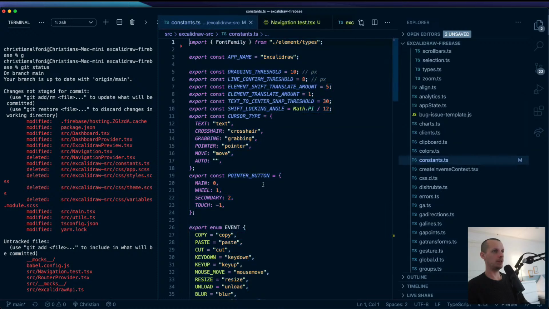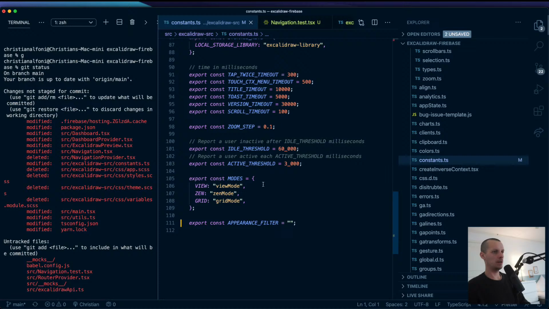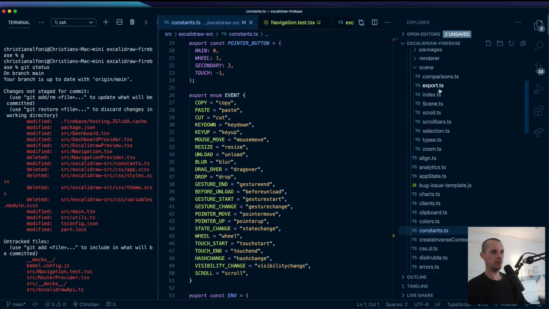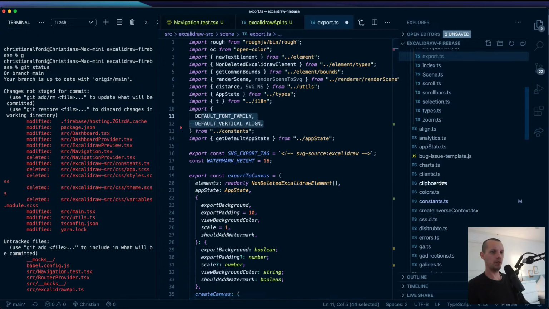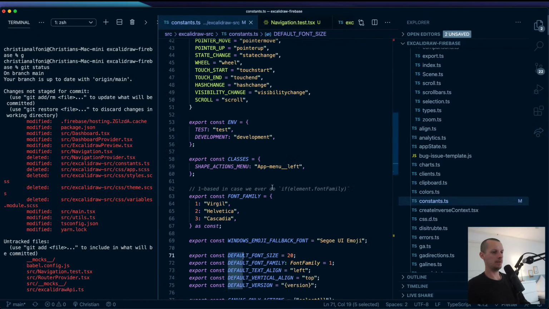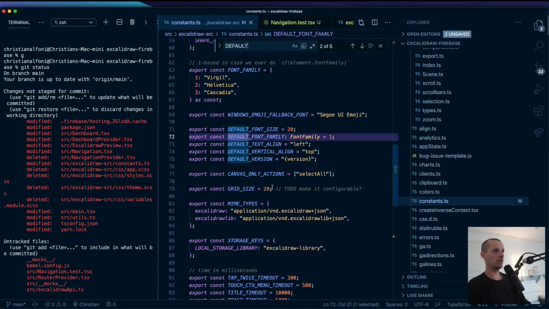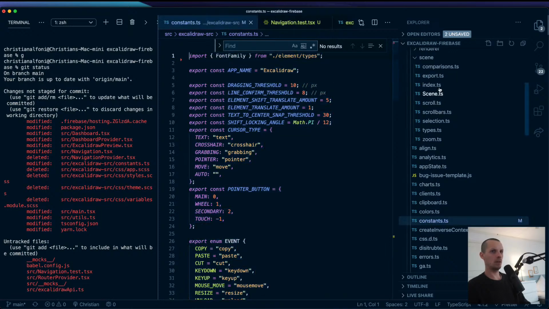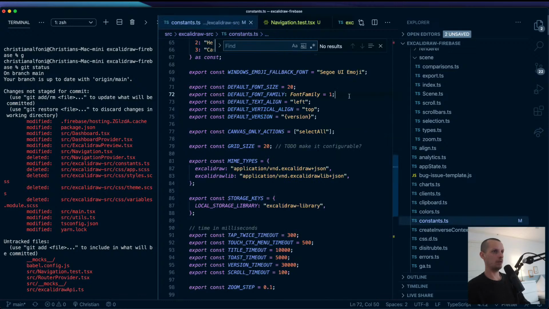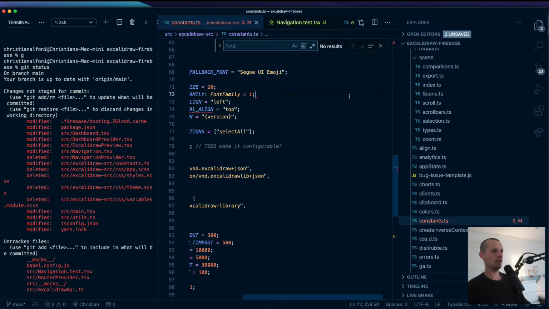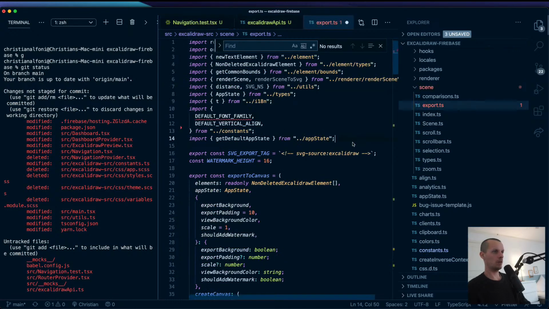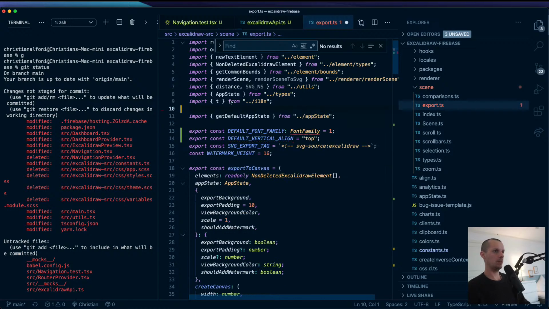So what I need from constants is default, what were they called? Default font family and default vertical align. So I can take these two and put them into the export. Now I don't need this one.